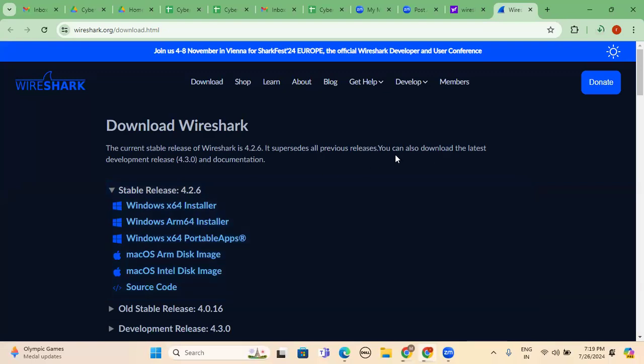Now you can see they mention one more thing here. You can also download the latest development release 4.3, which is right now in beta version. As part of the software development life cycle, it is still in the development environment. It's not released to the public or general availability.